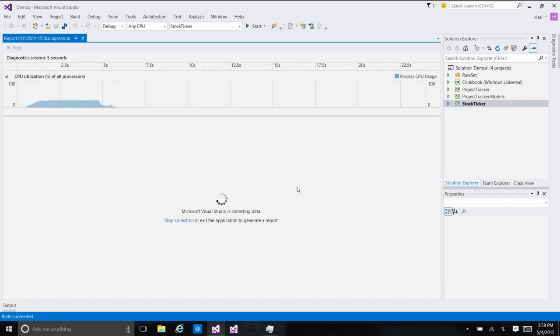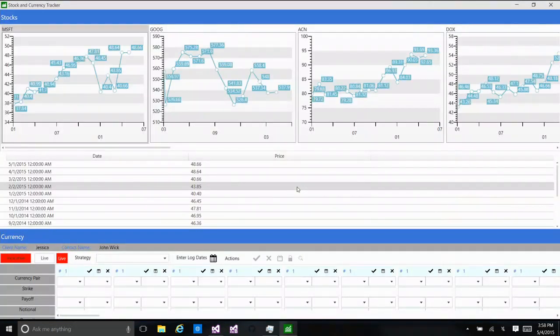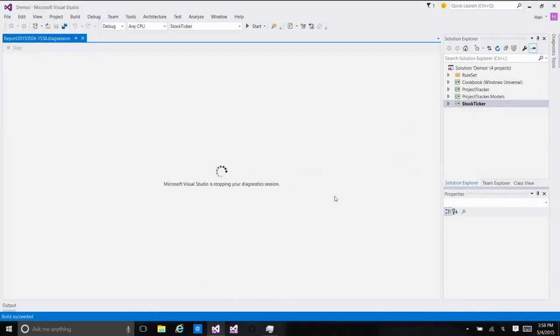All the information that we collect in this profiling session is in the ETW format. So if you prefer other tools like Windows Performance Analyzer or PerfView to view these traces, you can just unzip the session files that we create and open those tools as well. So we follow the same standardized format that most Microsoft performance tools use. So I'm going to stop collection. And we're basically crunching through a bunch of performance data.